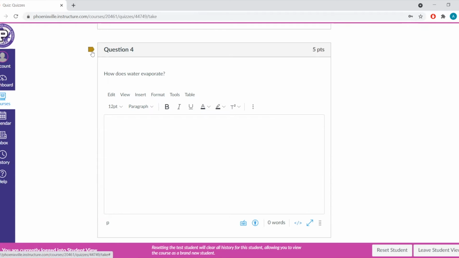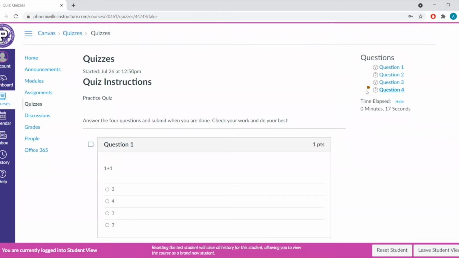Within each question, there's a little tab option. If students click the flag, what it does is note it in the questions list. So if students are going through each question and then will mark ones that they need to go back and revise or check, this is a great way for them to track that. It also shows them how much time they've been working on the test, and if there is a time limit, it shows them how much time is left.